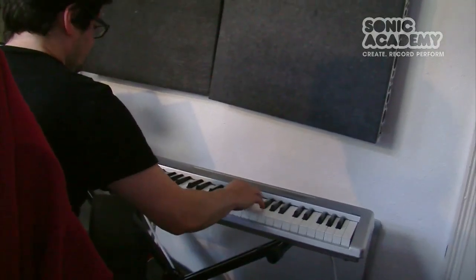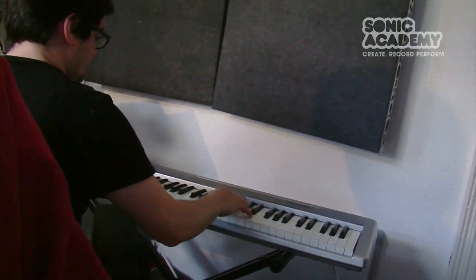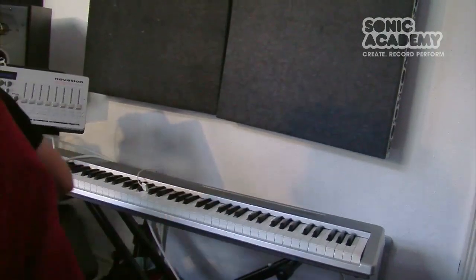is I would use the keyboard. I'll try and go over to the keyboard here. So I will just take the reverb off. My first protocol when I'm sitting down is to do a melody with a bass line. So I'll do something like this. You know, so you're moving your left hand, working on a bass line and you're just moving your right hand to get a melody.